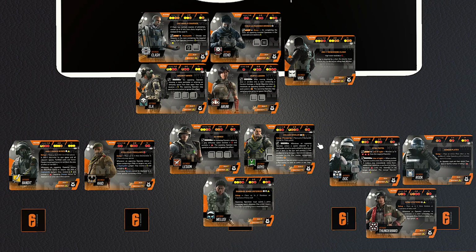And then Melusi, she's not a trapper, but she can help with putting up her gadget in flank locations. So if you don't want to watch your flanks, you can just put her there. She's got a really good gun as well as the orange destruction. You can never have enough orange destruction. It's always really good. But you can also kind of combine her with the Ela.